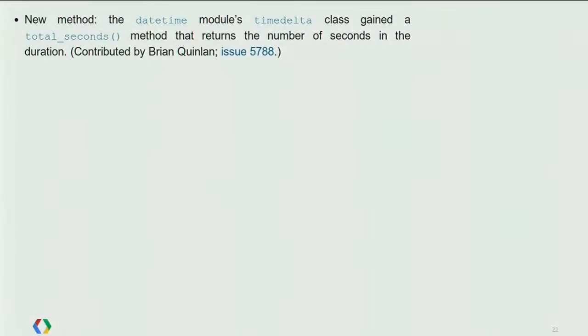There's a bunch of new other stuff that's added to Python 2.7. So I asked some Python people what they thought was most important. I started by asking myself, and I thought this was the most important thing. The datetime timedelta class gained a total_seconds method. I added this myself. I think this will revolutionize Python development. It replaces the one-liner that you had to use before.